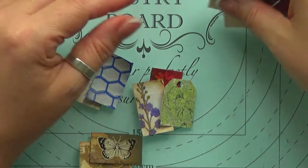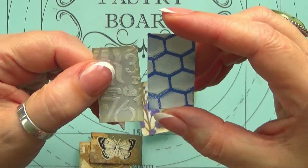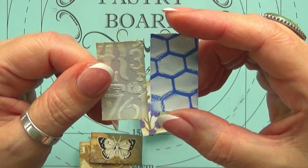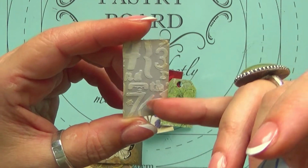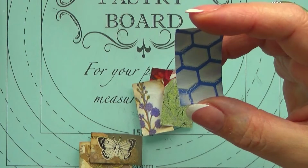Okay, so that's those. Then I did some texture paste through a stencil, and that is absolutely awesome. I love how these turned out. That will make a great addition to pretty much any journal, really, to be honest with you. Lots of different ways to use it.